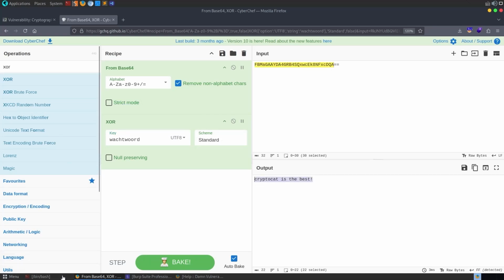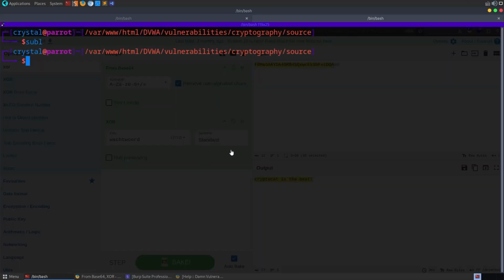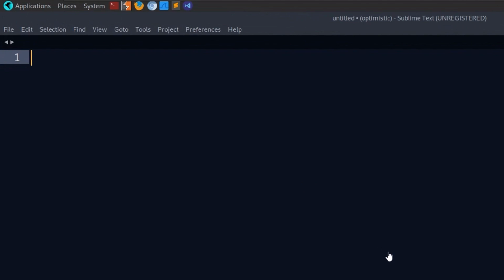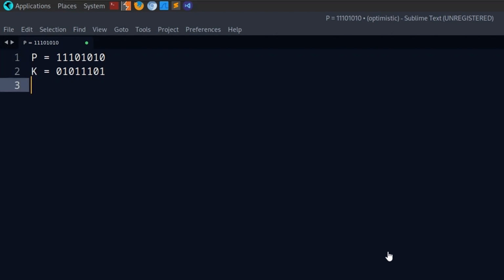And just to visualize that, just in case you haven't done these basic XOR operations before, let's say we've got some plain text and we'll just make up a binary value. There we go, just make that up. And then we've got a key as well. We can also make this up. And to generate the ciphertext from this, we would just XOR these together. So an exclusive OR will be a 1 if we have a 1 and a 0, or a 0 and a 1. But if we have two 1s or two 0s, it'll be a 0.